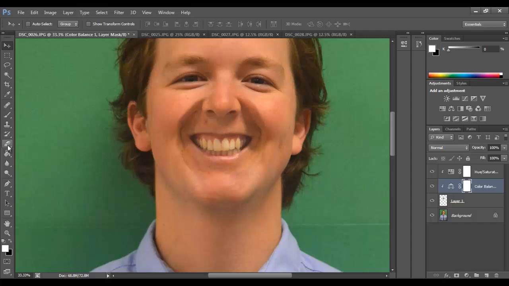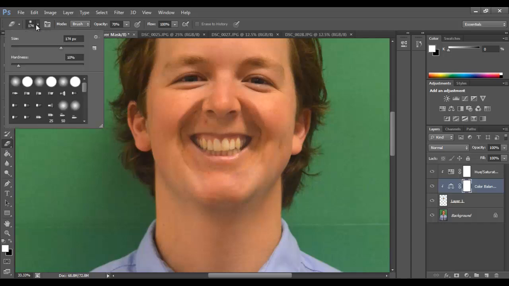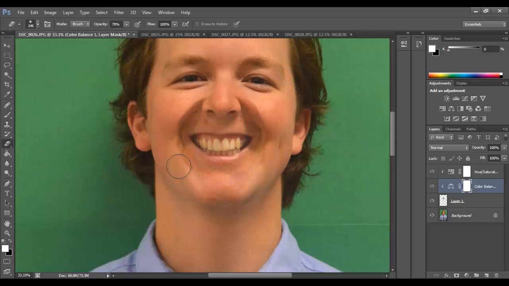Now we want to kind of fuzz the layers together. So I'm taking my eraser tool and coming up into the brushes, and you notice that I've got a fairly large brush, and the hardness, it's fairly soft and fuzzy on the edge. So what I'm going to do is come around to the edge. I've got the opacity too. You can bring the opacity down lower to have a softer feel, and then you can click a bunch of times and erase and clean up.